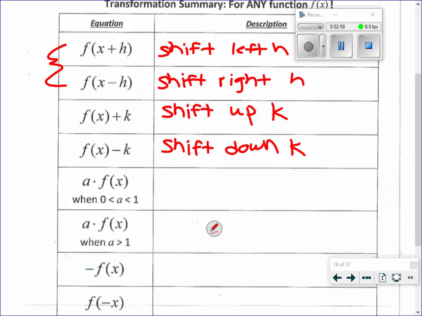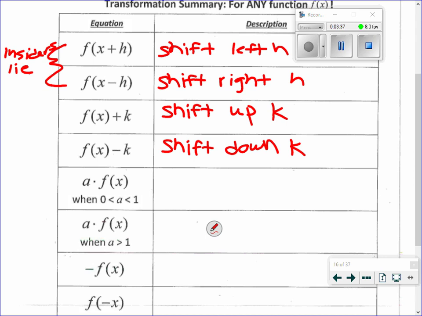I always remember, if you're thinking about a coordinate plane, all of your positive values are on the right and all your negative values are on the left. So I always remember insiders lie. If you see a plus, you want to intuitively think you're going to go to the positive, but you're actually shifting left towards those negative values. If that helps you, take that to help you. All right, so our next column.